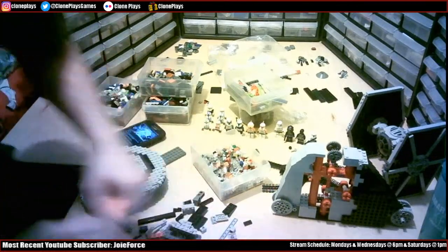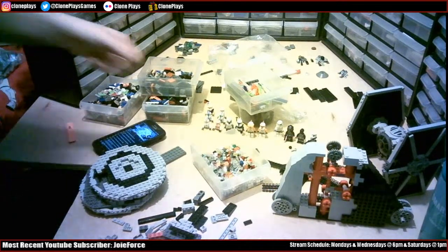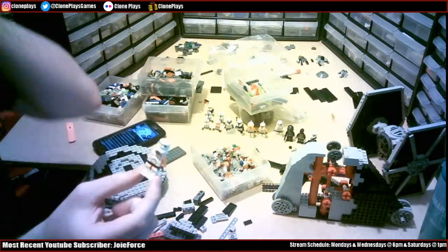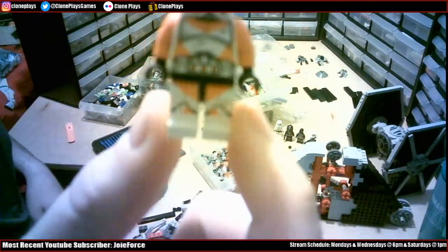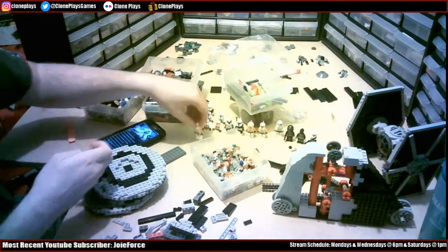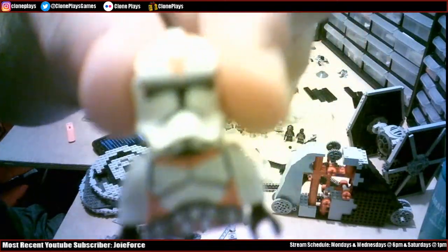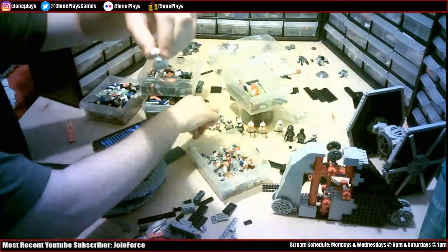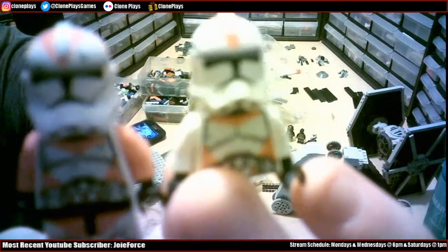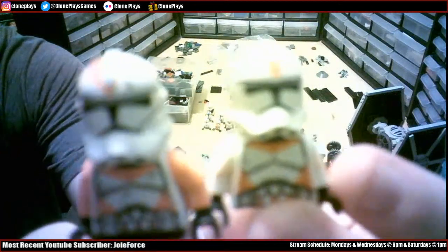Oh, I guess here's another question I should ask involving my clone army, and means I gotta stand up real quick and go grab one of them. Which one of these do you prefer more, chat? The official P2 212 Trooper with battle damage, I guess I could call it. Do you prefer this? Or this CEC and DK Collectibles 212 Trooper with no battle damage? The key difference between these two is literally just the battle damage. And there's a bit of orange printing missing on the DK Collectibles body, but it's something so minor, I don't care. Which one of these clones do you prefer more?